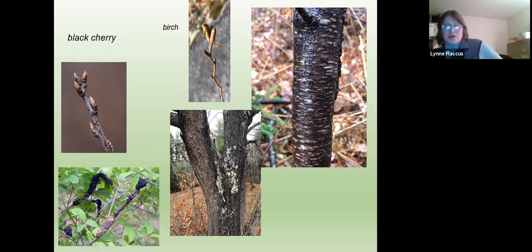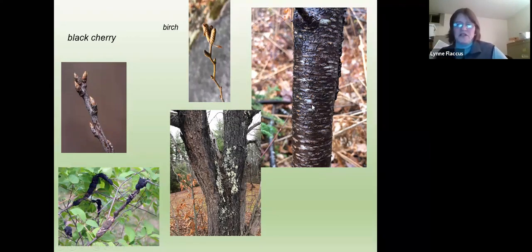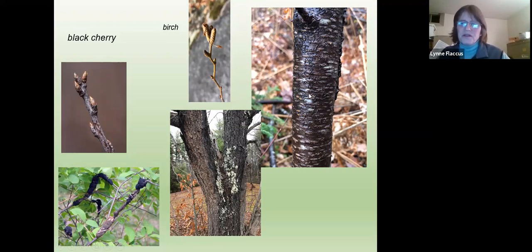All the cherries have lenticels, very distinctive horizontal lenticels. Again, those are for the gas exchange that you can see on the trees. As they get older, that turns into more of a burnt potato chip type bark, similar to the red spruce that you might see.